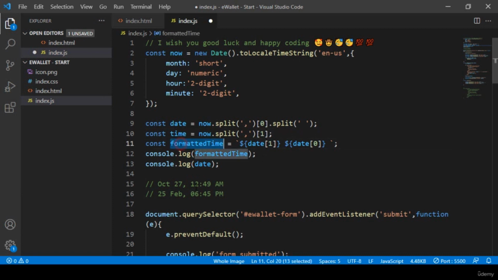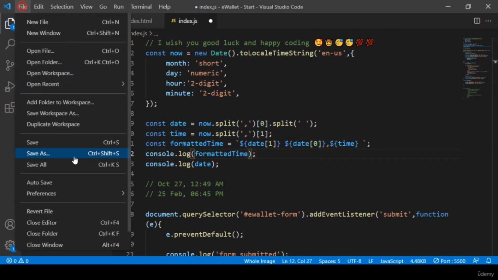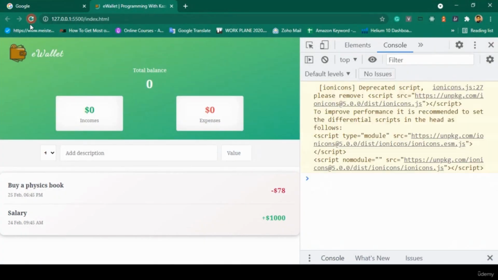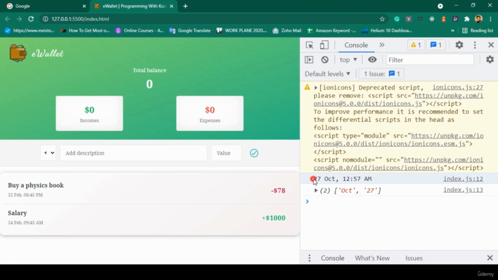So now with our formatted time here we get this format, right? We get this format and then the comma. After that I want to add a comma, and then I want to display our time. I take the value with this variable, with the dollar sign and then the curly bracket, time, right? So now that is appropriate. If you now click save all, and run our formatted time, click refresh, you can see now it is the date, then the month, and then the time. So now that is totally appropriate.